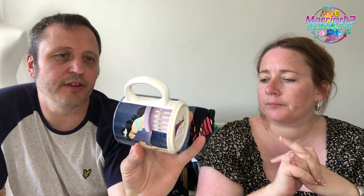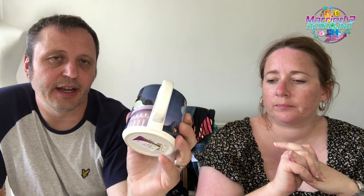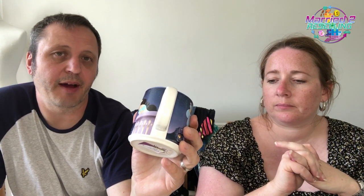In terms of packing, I know a lot of people, I've already mentioned it in the video, are put off by breakables. You just need a good wad of bubble wrap in a box, then more bubble wrap around that box, and then put that box in another box. Generally does the trick. For very delicate handles, I'll take an empty roll of tape and put it over the handle to protect it, and then bubble wrap around that before it goes in the box. It just gives that extra protection. Nothing can then get to that. So yeah, don't be scared of breakables.